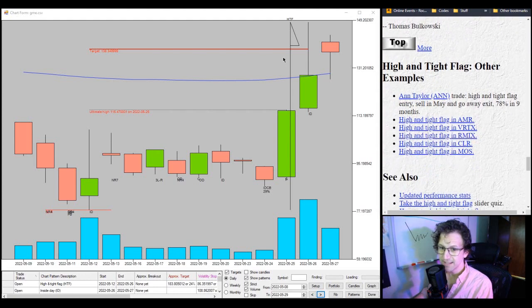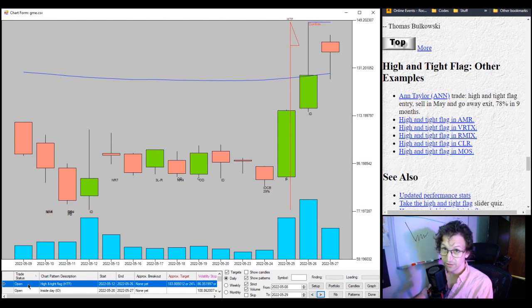So let's go ahead and have a look over here at Bulkowski's software, and it's kind of hard to read if you're new to it. There is a small trade down in the bottom left, and this is going to let you know whether or not the trade identified is open or completed or closed. He has the description next, the day the pattern started, its ending date, the breakout date, the target, and a volatility stop. So I've got this turned on the daily. You can see there's some options here, and this is the best I could do with the colors.